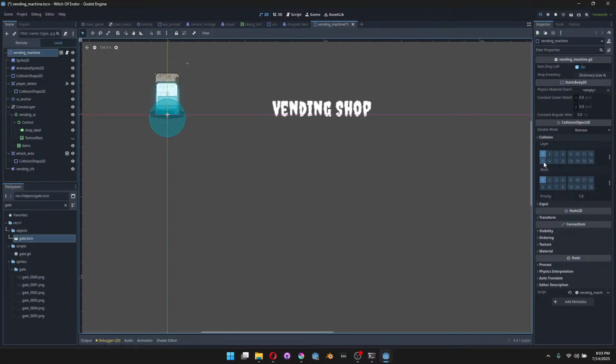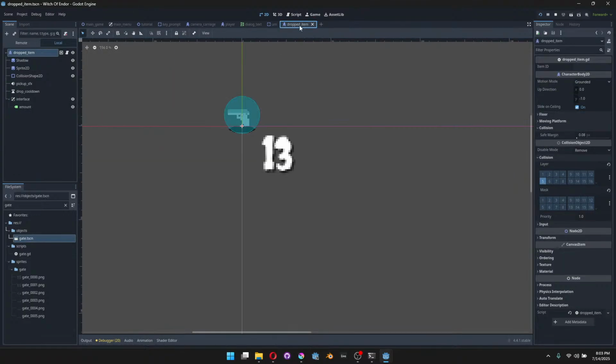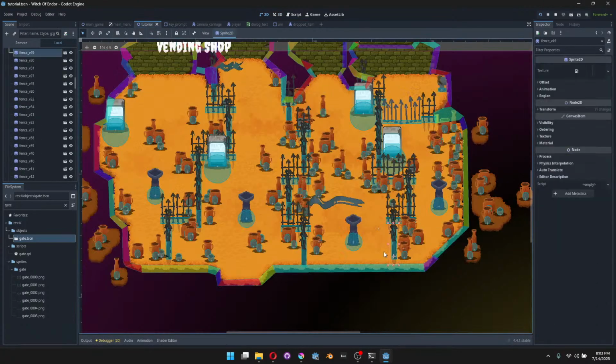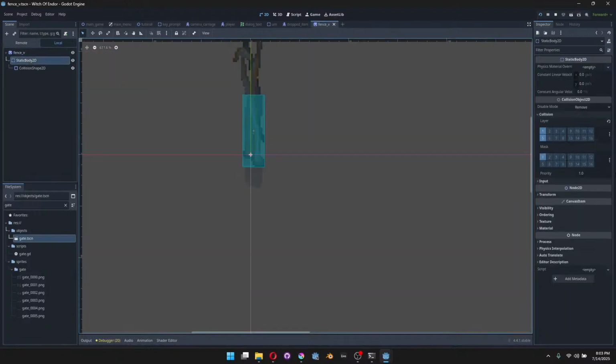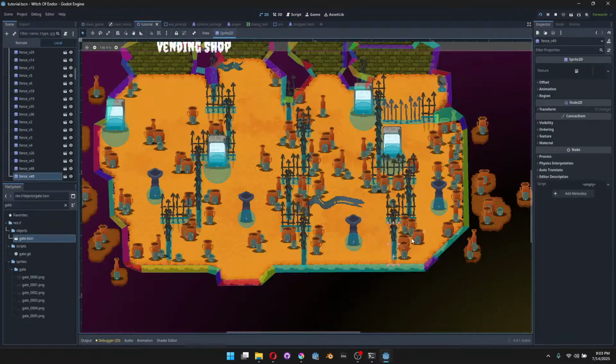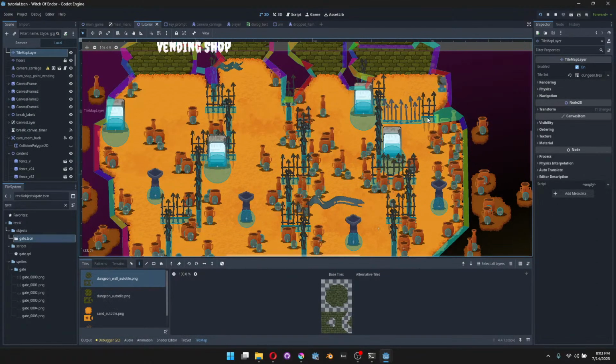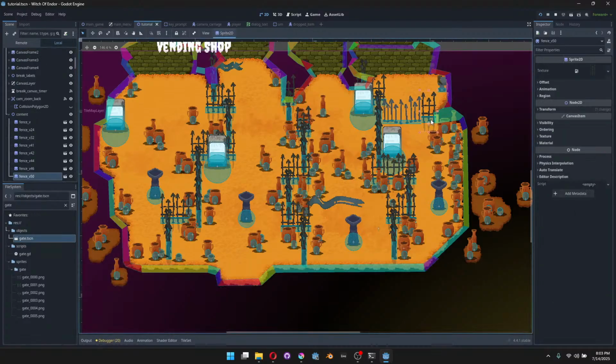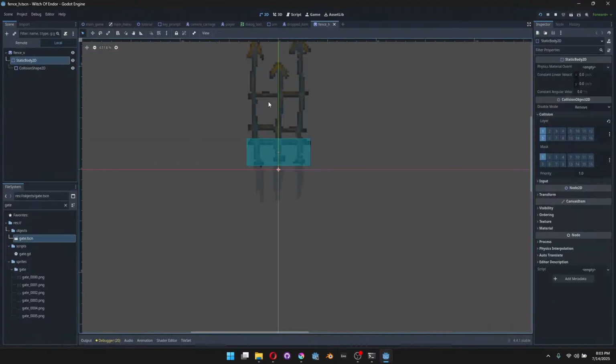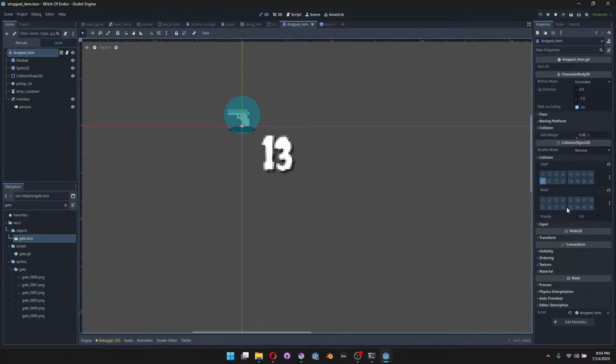Vending machine, layer 8. There we go. Which means dropped item should scan layer 8.